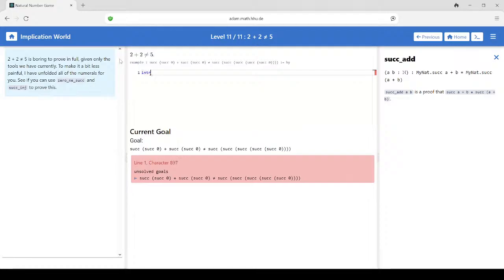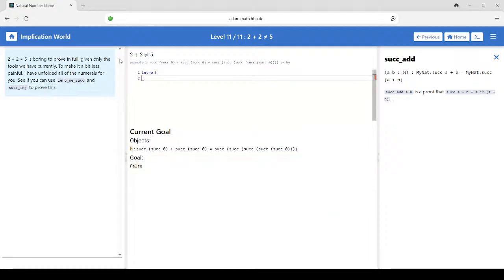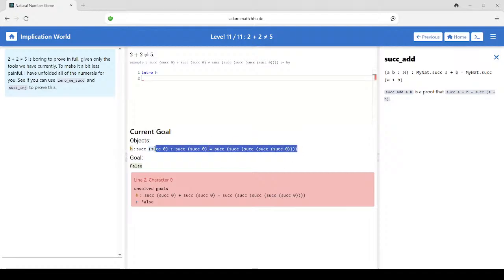No, I think that was the first right step. Because now we need to prove that that's false or something. To be honest, I'm not sure I understood most of this set of levels. I don't think I've understood most of Implication World. It helps you along so much that I was able to just follow along, but I did not really understand anything that it was telling me, and now we're here.